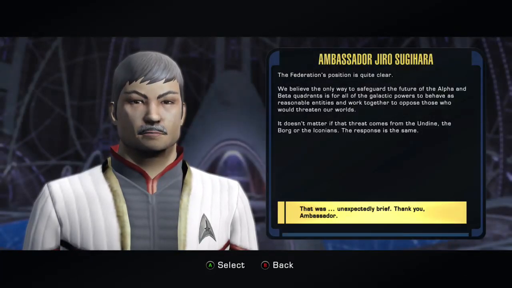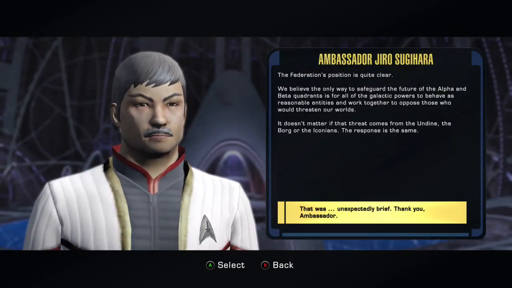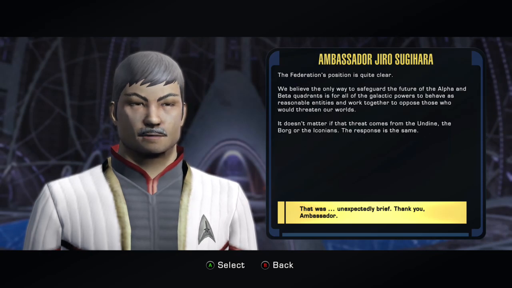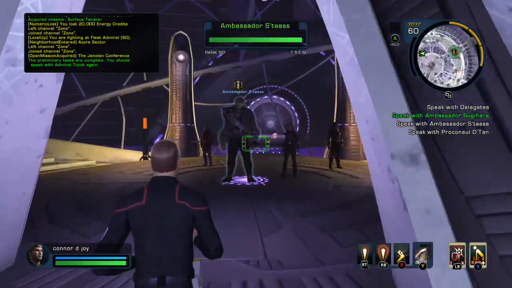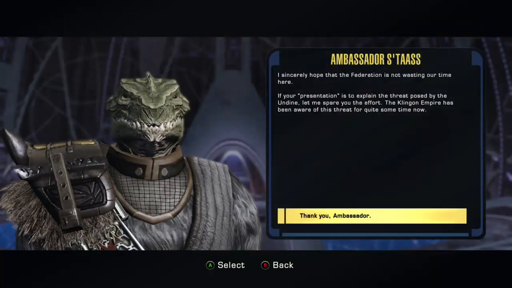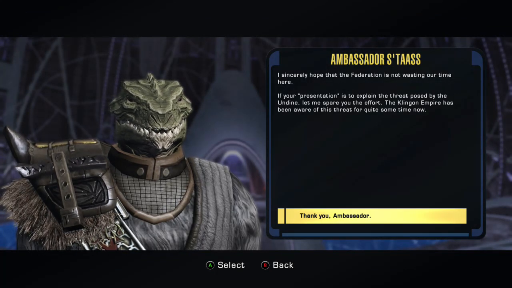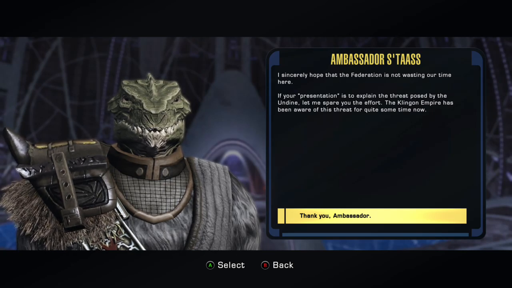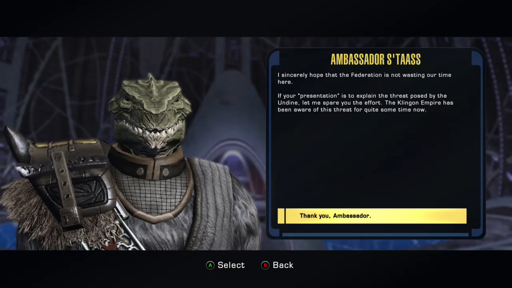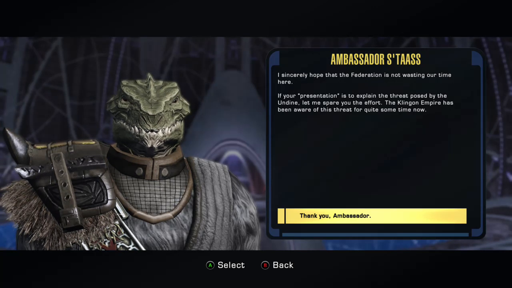The Federation's position is quite clear. We believe the only way to safeguard the future of the Alpha and Beta Quadrants is for all of the galactic powers to behave as reasonable entities and work together to oppose those who would threaten our worlds. It doesn't matter if that threat comes from the Undine, the Borg, or the Iconians. The response is the same. I sincerely hope that the Federation is not wasting our time here. If your presentation is to explain the threat posed by the Undine, let me spare you the effort. The Klingon Empire has been aware of this threat for quite some time now.